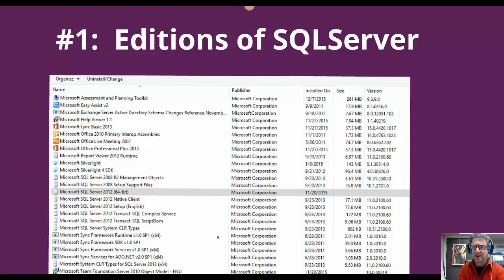Why isn't it there, right? Because just above, you can see Microsoft Office Pro Plus. There's the edition right there, Professional Plus. Where's the edition for SQL Server? Well, the way that SQL Server has been instrumented since 2008 is that the edition is not declared in the add remove section or the uninstall section of the registry.